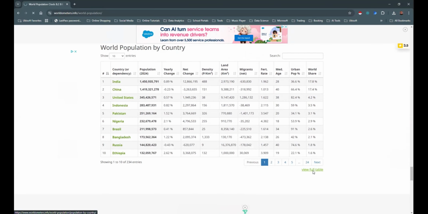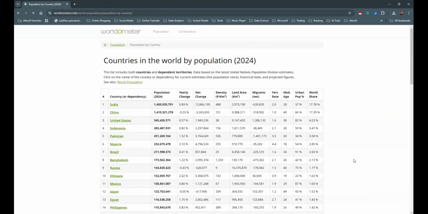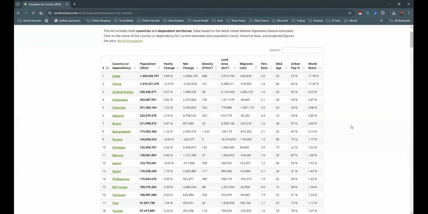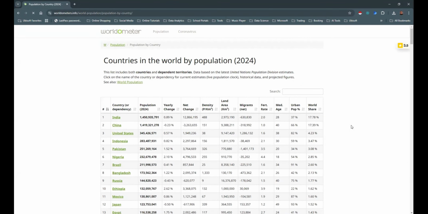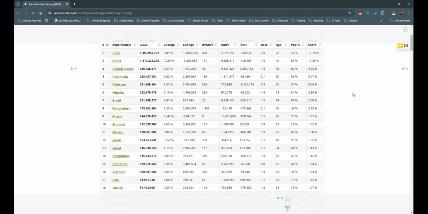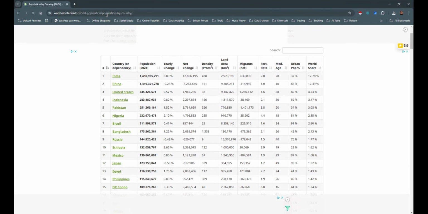So let's open this up. Yeah. So this is an example of the kind of data that we can get from the web, right? So you see this table that you can see here, instead of me having to find a way of downloading this table, I can stream it straight into the Power BI service, just the way it is. So all I need is to copy this URL.